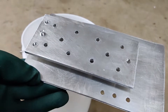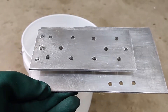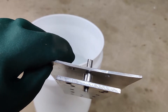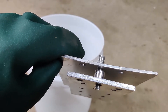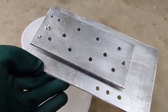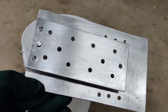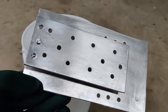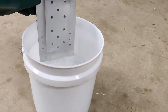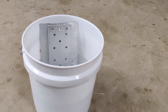Next you're going to need a cathode, which is the negative connection that goes into the solution. The part you're anodizing is called the anode. I'm using two pieces of 6061 aluminum screwed together with a small 6061 screw I made on the lathe. You can also use lead sheet, but I prefer aluminum because it's not a contaminating metal and it's easier to find. Just make sure the cathode is a pretty substantial piece — it should be larger than your anode.